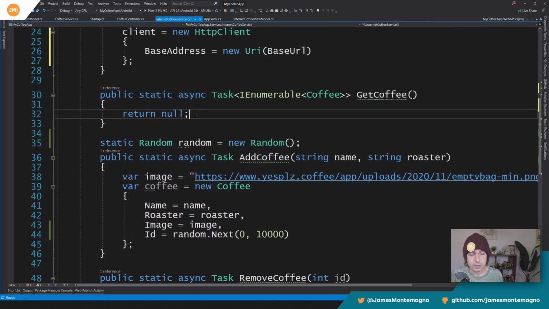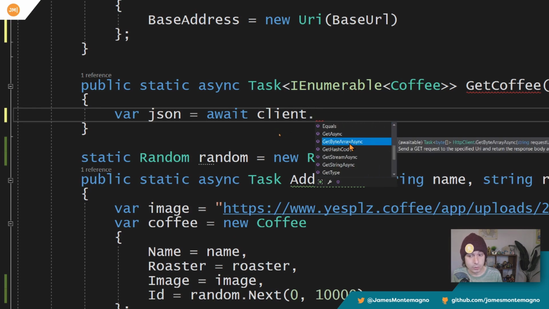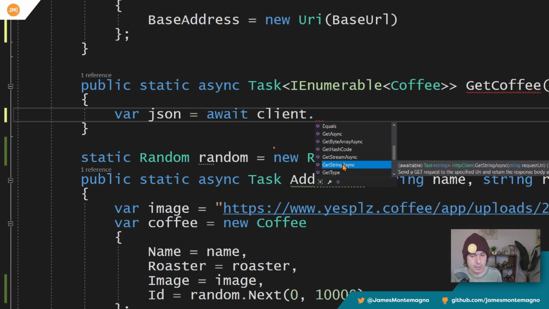All right, let's just start really simple, okay? Let's just get our coffees. So all I'm going to do is say var JSON equals await client dot. And in here, I have a few ways of getting data. I have get async, get byte array async, get stream async, or get string async.